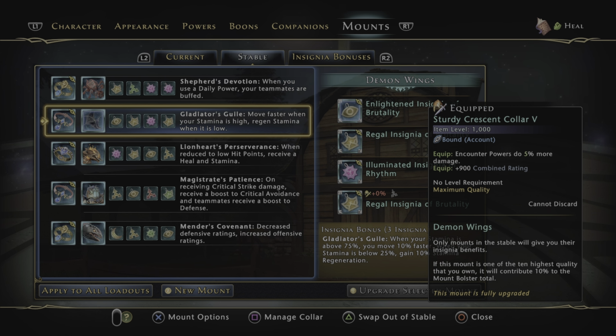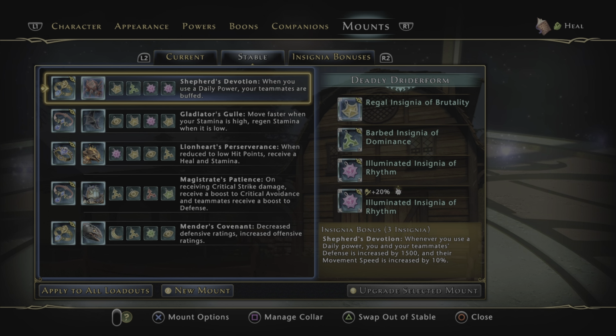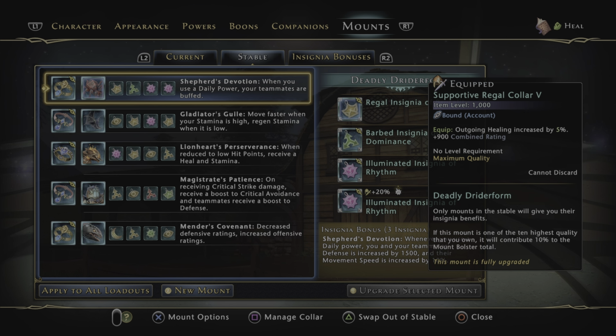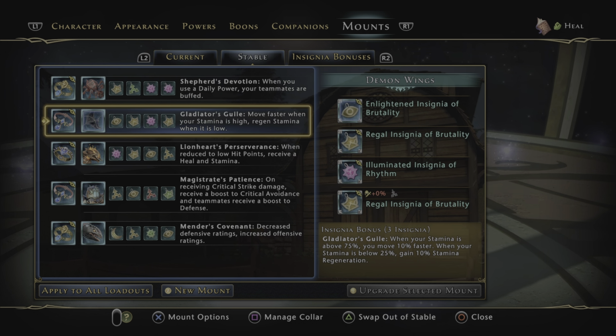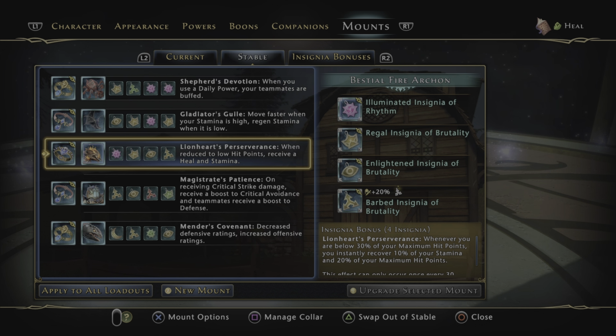We grab movement speed and the rough AD. For the bonus, I'm using Shepherd's Devotion. This is definitely changeable, guys, but it gives us some buffs whenever you use a daily, some movement speed buffs and defense. Gladiator's Groove for additional movement speed is good for the mobility.